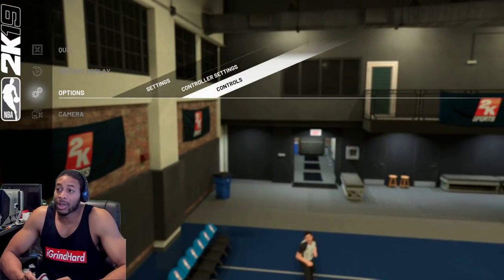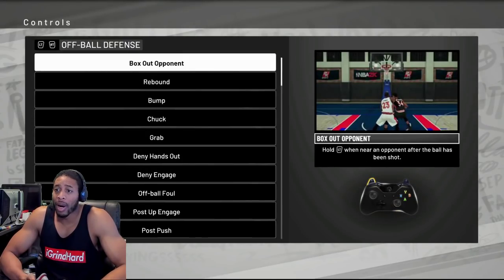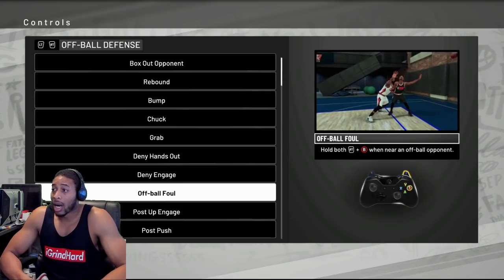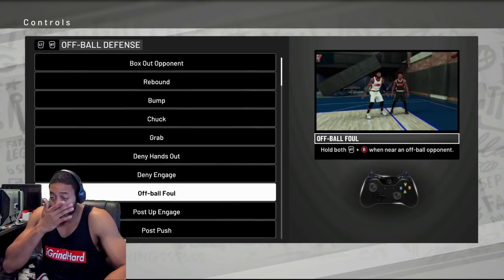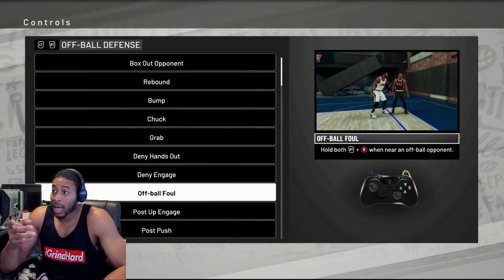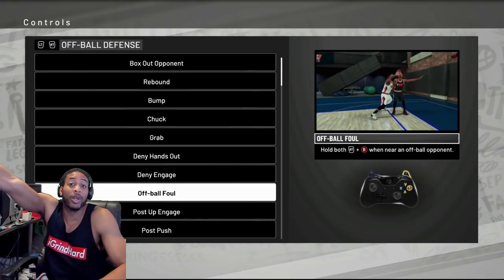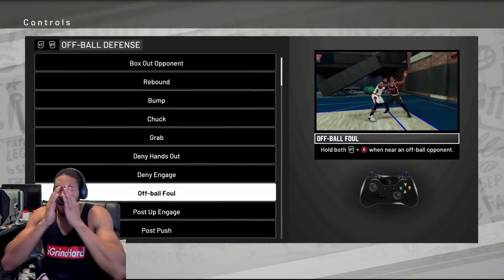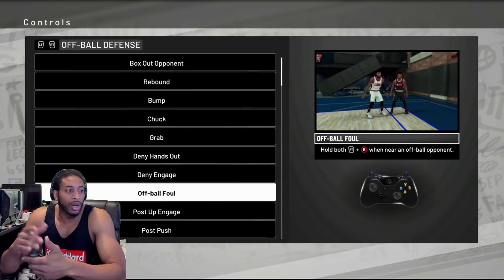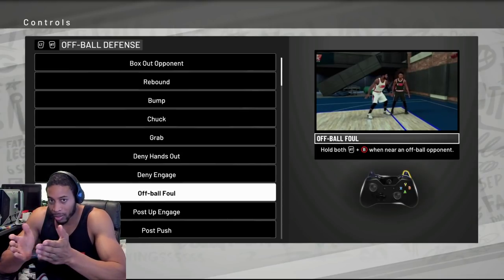So go to options, controls, 1, 2, 3, 4, off-ball defense. Like I said, the off-ball foul is going to be a good thing in some situations if you know how to use it situationally. But if I'm a guard and you've got a center on me and he's in the paint, I don't know if it'll work in the park. If it does, I'm making you check the ball up. That's going to be hella annoying if this is in the park, because that's all people are going to do. A center will never score inside. They're going to make you check the ball up every single time. Please don't let this be in the park.